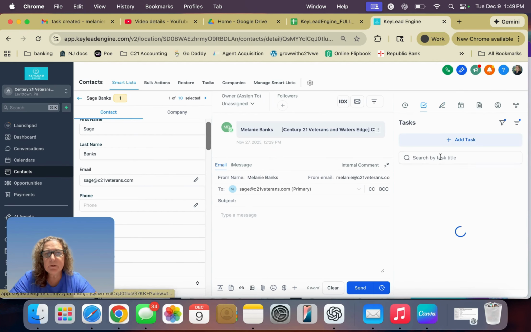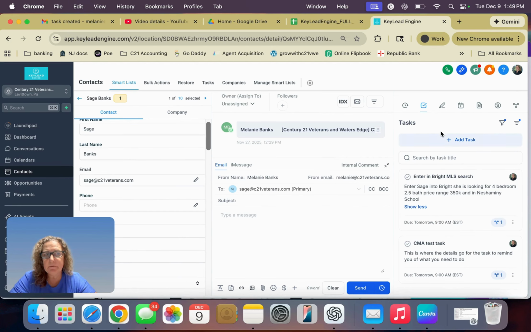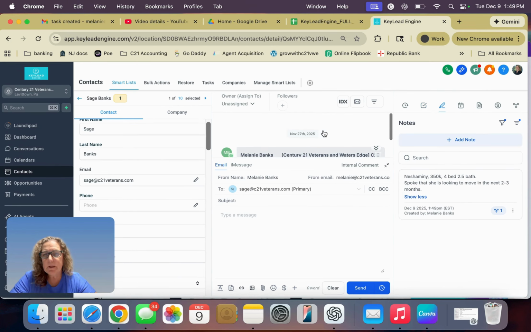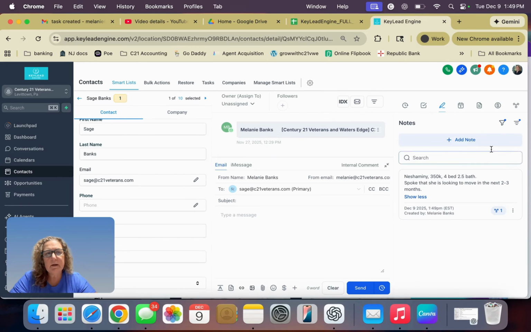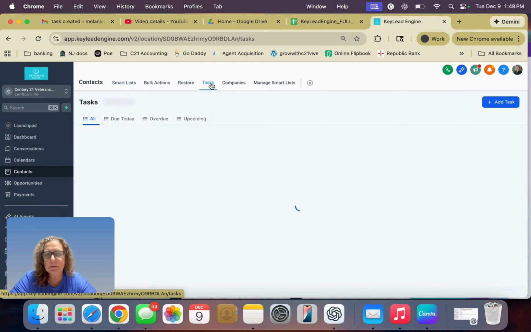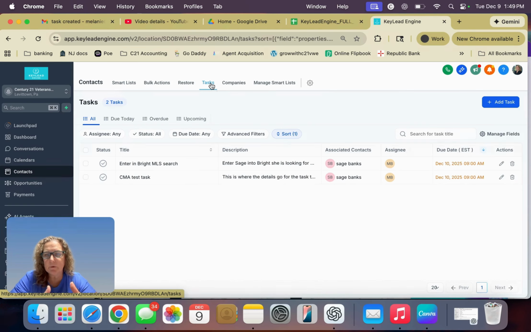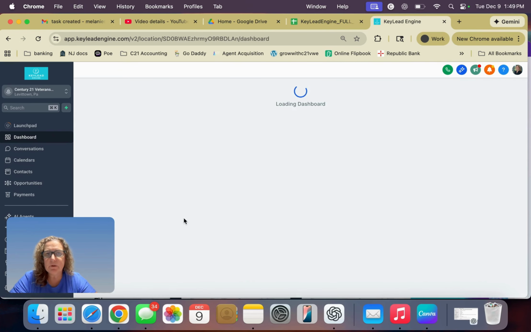So anything I do in here is going to just keep a running tally of everything that's in here. Any communication back and forth in email is going to be in this spot. So that's helpful. And then when I want to look at my tasks, I can click here to look at all tasks that are due and in the order that they're due, which is really nice for what I need to do today. And there's another spot in your dashboard that you can see these as well.